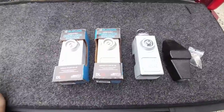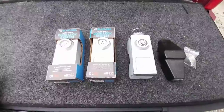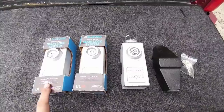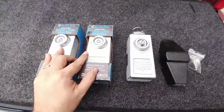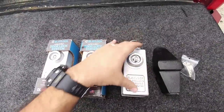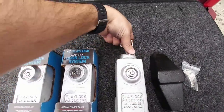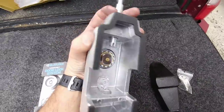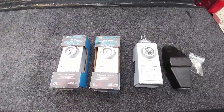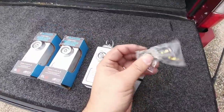A lot of people ask me what my preferred locking method is for my cargo trailer and various applications — whether it's the fifth wheel, a cargo trailer, or the hitch. For the doors on my cargo trailer, I am a huge fan of these Blaylocks, mainly because it covers everything: it covers the bolts that hold the latches in place. It is a very solid system — you have this steel pin that basically slides through the back into the locking mechanism on the door, making it very difficult to gain access.